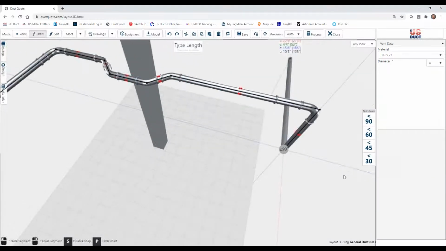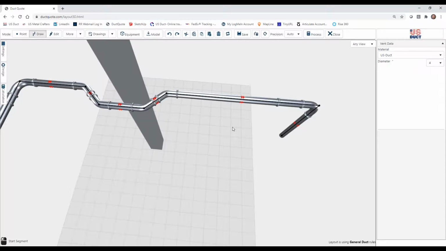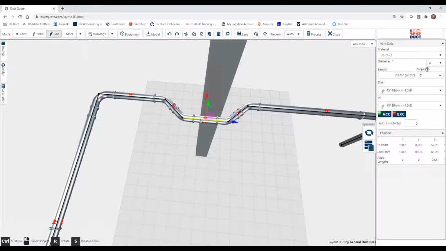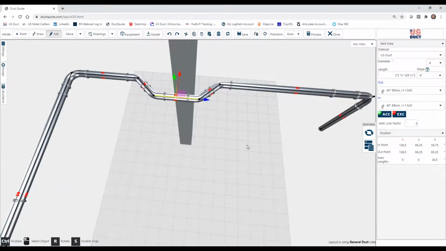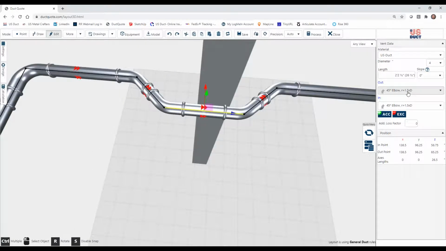The trick is, though, that it is vital that you understand the upstream versus downstream. So watch this. I am going to, in edit mode, select this section that was offset, and you'll notice that we have an in and an out area.